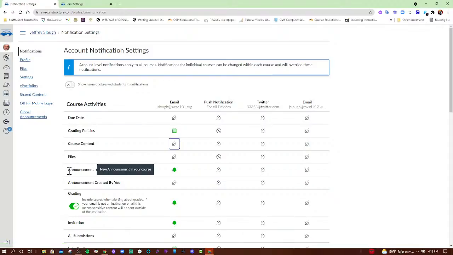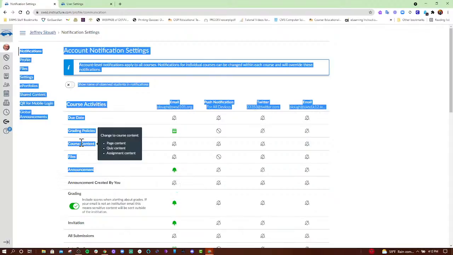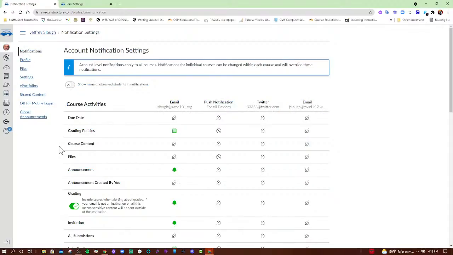Now your announcements, see right here. If a global announcement goes out, I want to be notified immediately, because announcements, and we'll talk about those a little bit. I know a lot of teachers were using announcements for regular communication with your students, telling them what you're going to do for the day. And I don't know that that's necessarily a bad thing, but I don't think it's the best use of announcements.